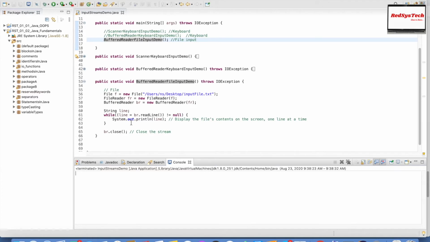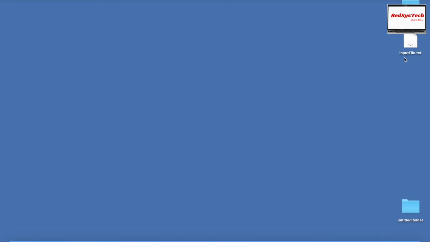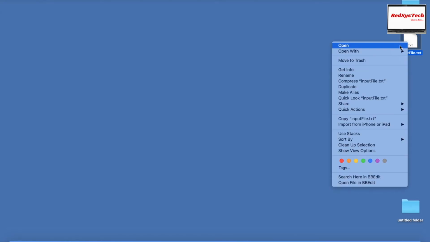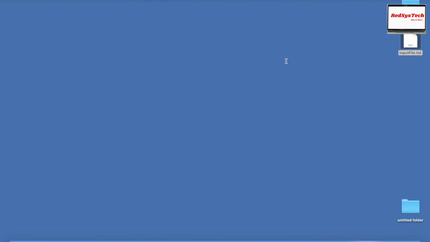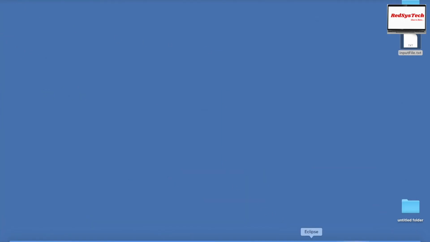First I have to use File, because I have a file called inputfile.txt on my desktop. Here you go. Let me open it with BBEdit. It says hello everyone, welcome to Red9SysTech. So this is my file which I am going to give as input to the class.